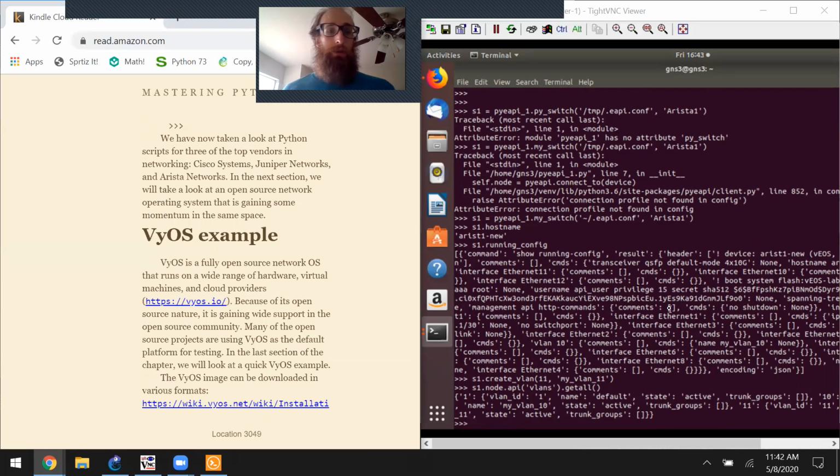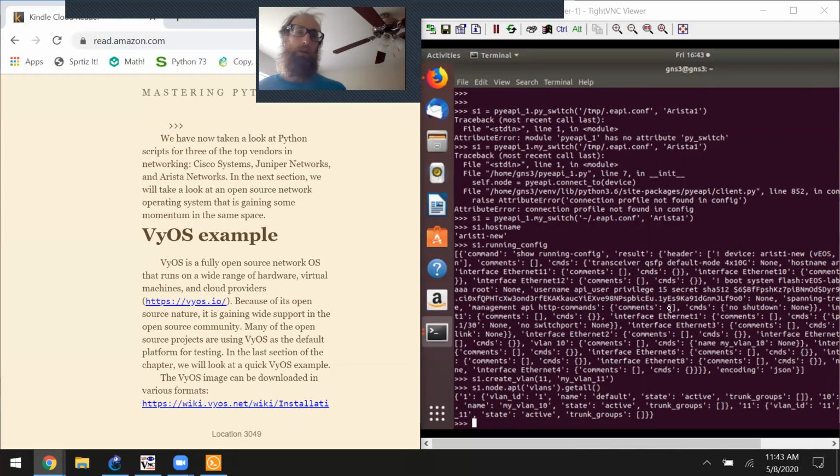We have now taken a look at Python scripts for three of the top vendors in networking: Cisco Systems, Juniper Networks, and Arista Networks. In the next section, we will take a look at an open source network operating system that is gaining some momentum in the same space, and it's called VyOS. So here's an example for it.